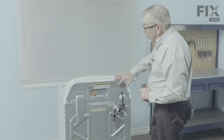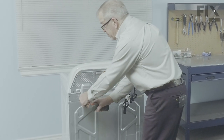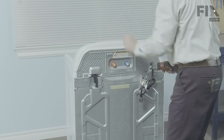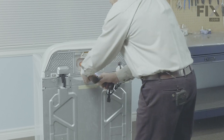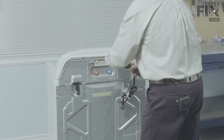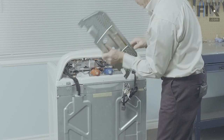Now that we have access to the back of the washer, our next step will be to remove this back panel that attaches to the console. To do so, we'll begin by taking this little access panel off first, remove that single screw, tilt that panel and lift it away, then we'll remove three screws across the bottom of that back panel and two longer ones at the top, and just lift that panel away and set it aside.